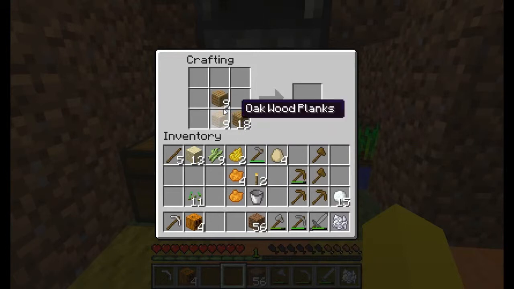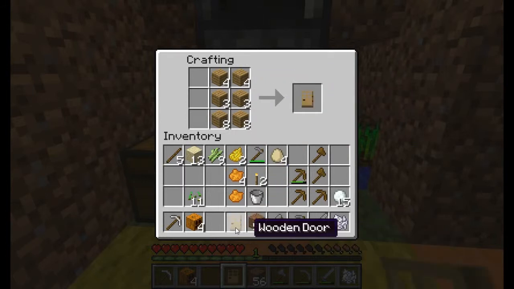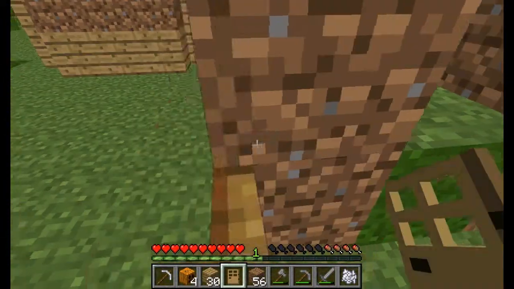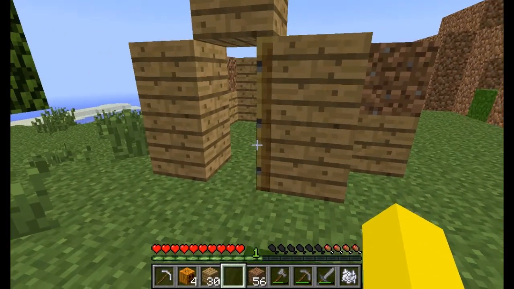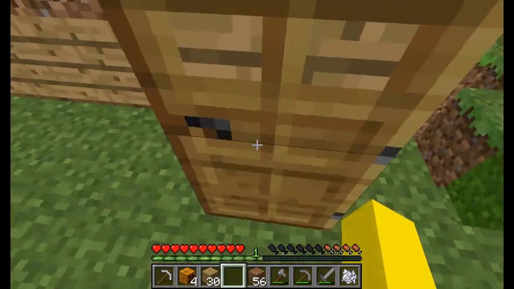Uh-oh. How do you make a button? I've never ever made a button in my life. I'm not very good at redstone stuff. I will show you in my next video, I'll probably be doing it on creative. Wait, did this door go weird? Good, it didn't go weird.